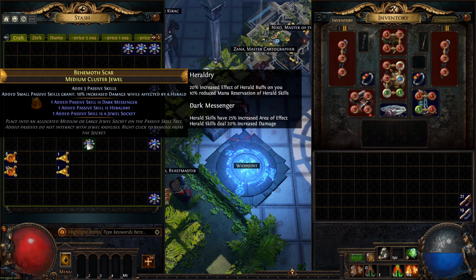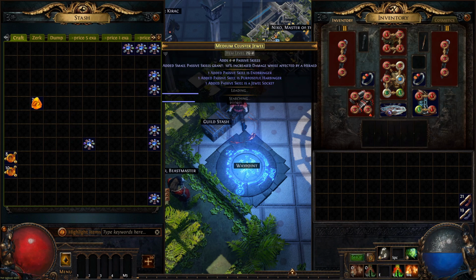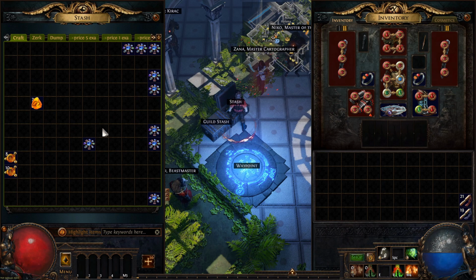Self-fulfilled dark, no. Heraldry, Dark Messenger, but if it doesn't have Purposeful Harbinger, it's not good. No, I don't wanna slam it. Endbringer, ho ho, baby, this is good. So it's not that great, but it's more than I paid for a base, so I'm going to keep it and roll the other one.